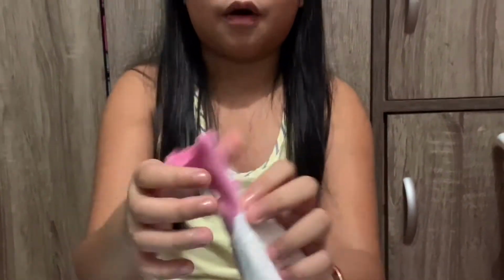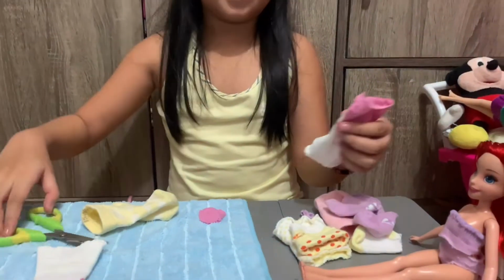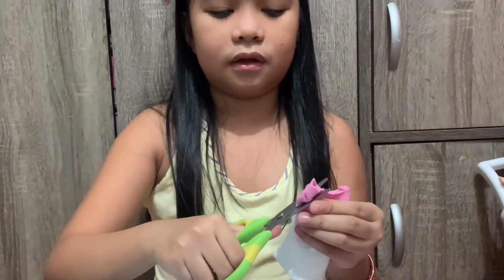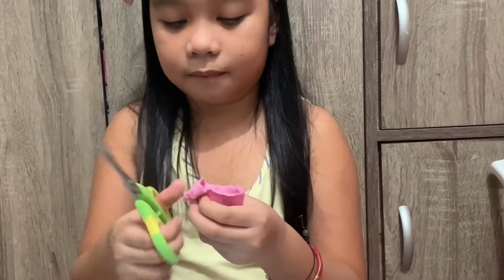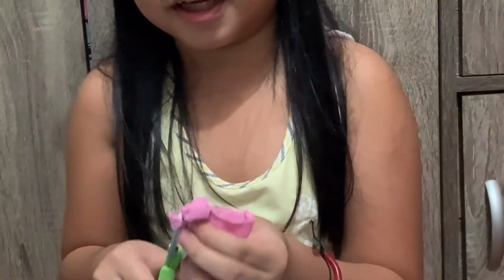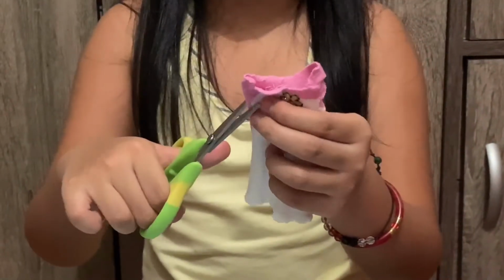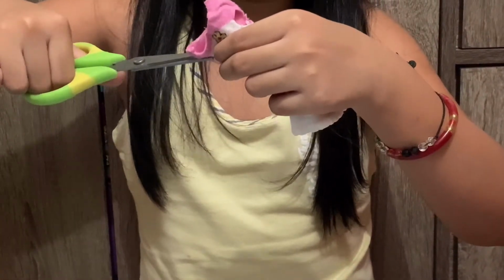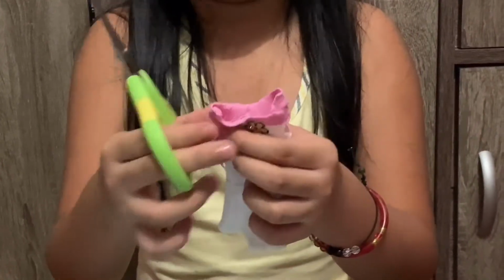So that's the top. I don't know how it looks like, but it looks like this sleeve. I like it. Ooh, fancy. And I'm gonna put some sleeves, of course. Look like little sleeves, since we don't want the big sleeves. She doesn't have big arms or anything. She's not a giant. Okay. This is one sleeve. Now the next sleeve. Okay, so we'll go and put that in there. Okay, we're done.